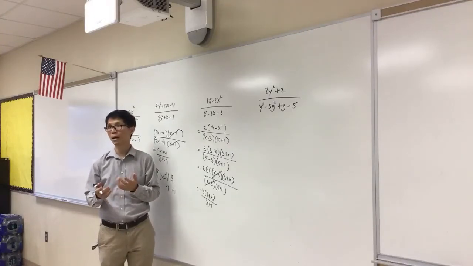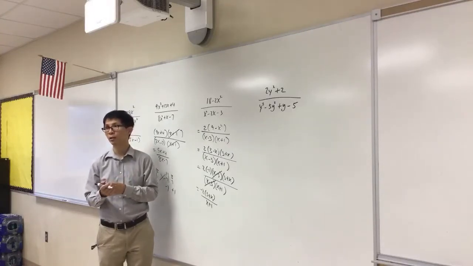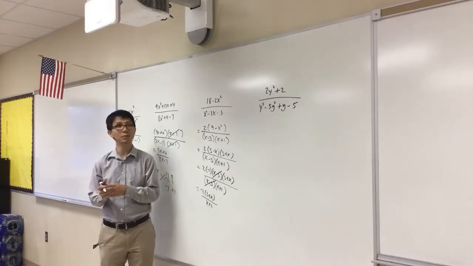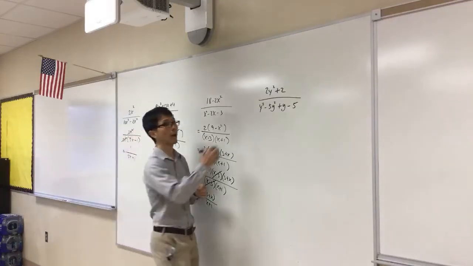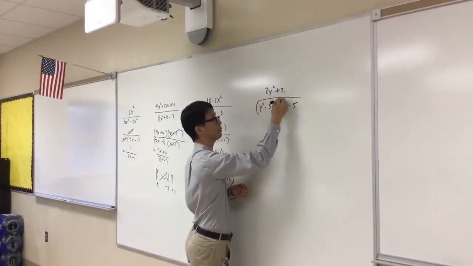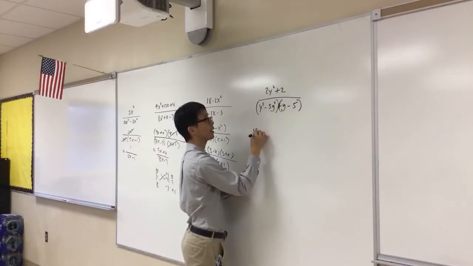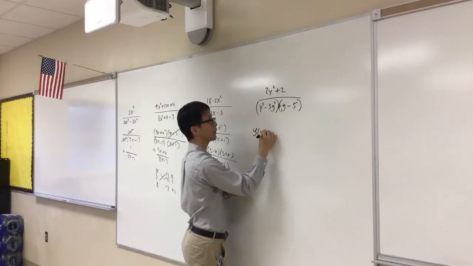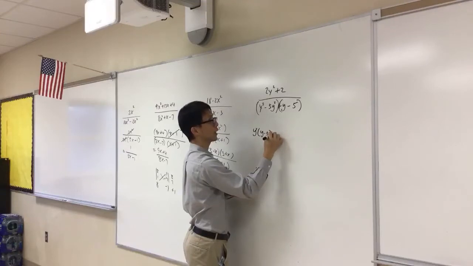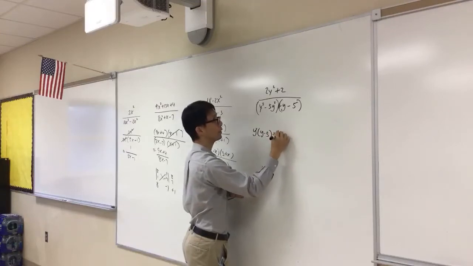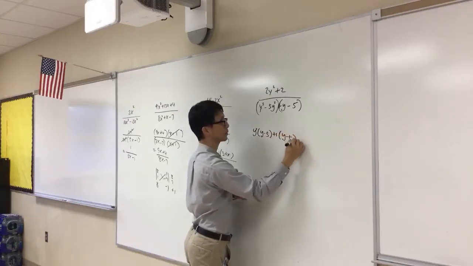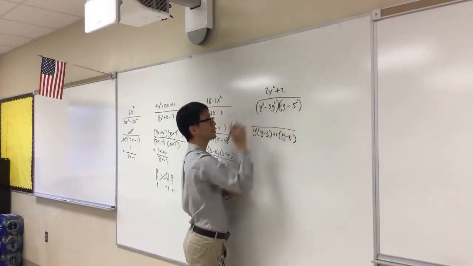Do you think the last one's a lot harder? No, if you did well on yesterday's test, you know that's a 4-term factoring, right? So I can put parentheses around the bottom 2 terms, and parentheses around the bottom 2 terms. So I can take out a y squared on the bottom, y minus 5, and then plus 1 over y minus 5. All over top, can I factor out anything?